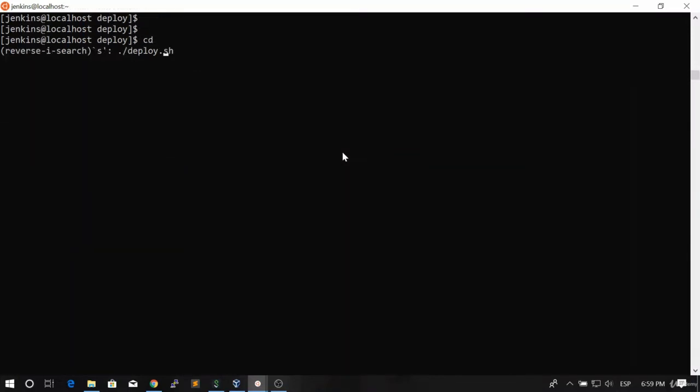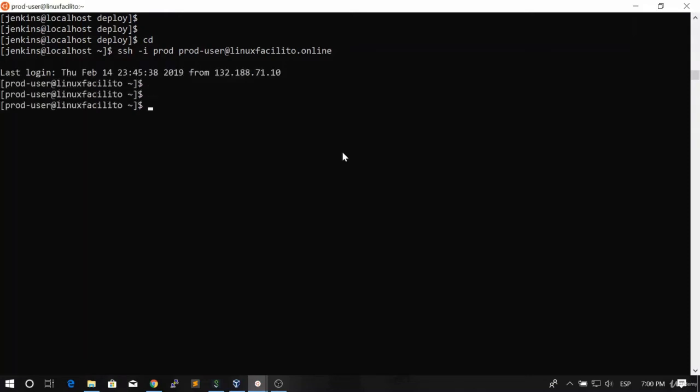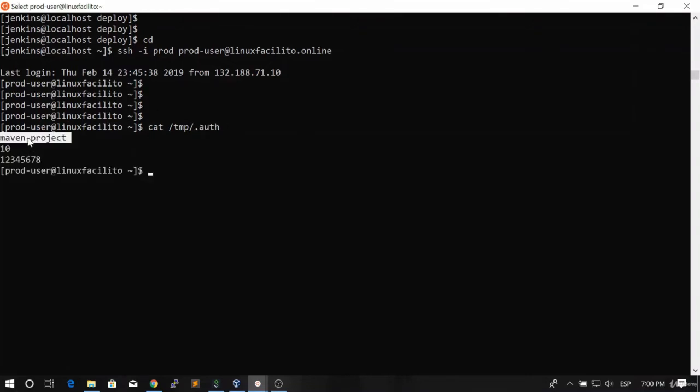So now we can just SSH into this machine, the remote machine, to deploy our application manually with all the process that we've done so far. If we take a look at the temp.out file, you're going to see the name of the image that was pushed, the tag, and the password that you need to use to log in to the registry and download the image. So for now, let's create a folder in your remote machine. Let's call it Maven, or as you want.